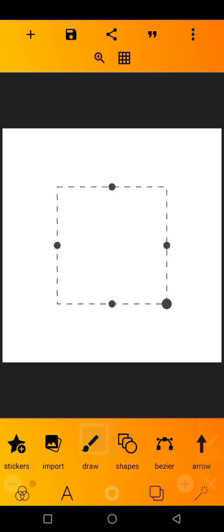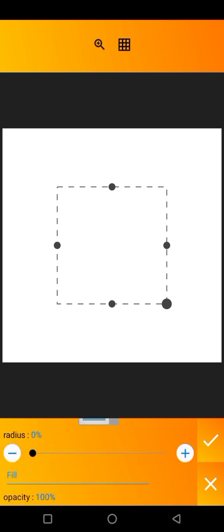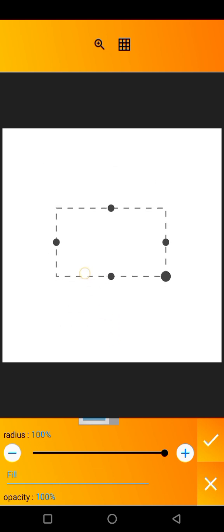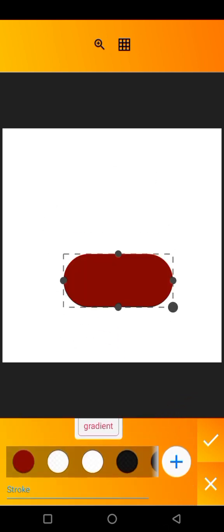The first thing we'll be doing is let's give our background a white color. Okay, so after doing that, we'll import a shape. Click on shapes. After doing that, you increase the radius to 100. After increasing the radius to 100, let's give it a color so we can see it. Let's give it this color.